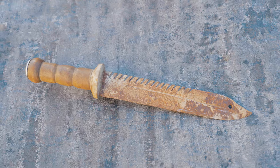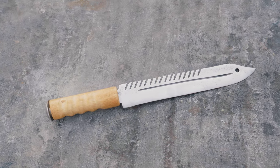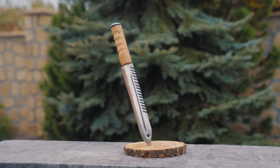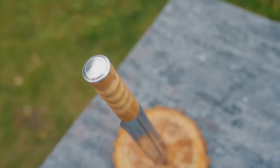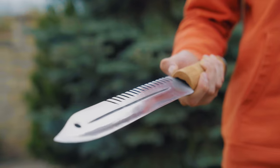We are very pleased with the results. Taking the knife as it was at the beginning of the video and seeing it now, you might think these are two different knives — and that is very pleasing. We can safely say that three days of continuous and hard work were not in vain. You can support my efforts by liking and subscribing to the channel, and you can also watch my other videos.